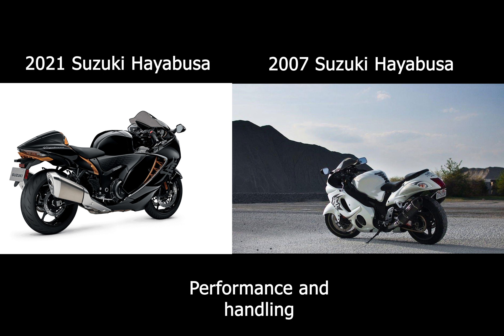The final thing to mention is the electronic stability control systems. You've got an IMU-based traction control system, anti-wheelie system, and launch control. Most of the time you probably won't even notice these are working — they'll just be in the background. But you can turn them on if the bike is powerful relative to your riding ability. There'll be all sorts of modes and configurations you can change as you improve as a rider. Suzuki say that when you first get the bike, maybe you'll keep it 5 to 10 years and be able to change the settings throughout your ownership. This was something not on the old bike at all, and these electronic control systems will help a lot.